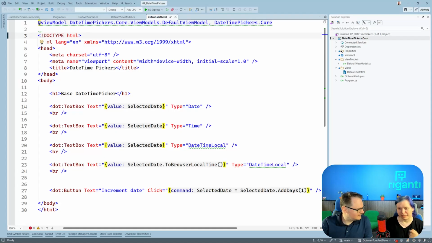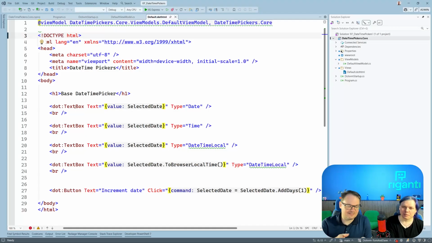HTML. Yeah. HTML has an input element, and text box in .vvm is basically a wrapper over the input element. And there is input type date. If you use text box, which is a little bit unintuitive, it could be input, but when we started with .vvm, there was always a problem of whether we should stick to HTML terminology or to what .NET people are used to, which is text box. So we chose text box, and maybe we regret it ever since.